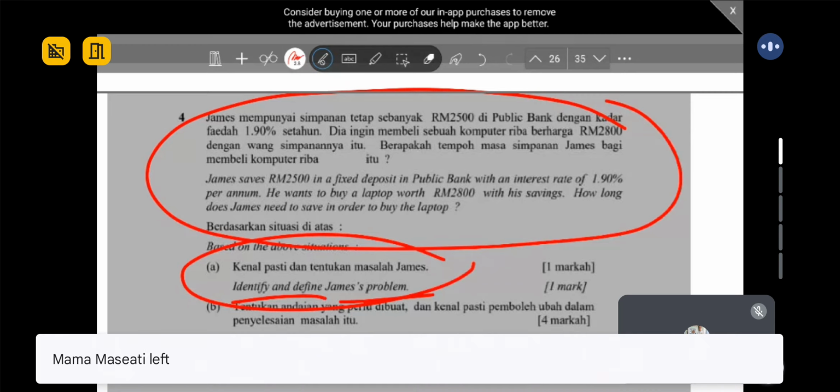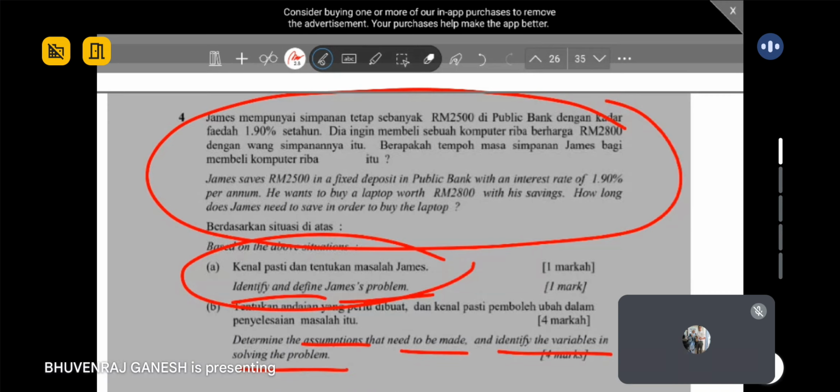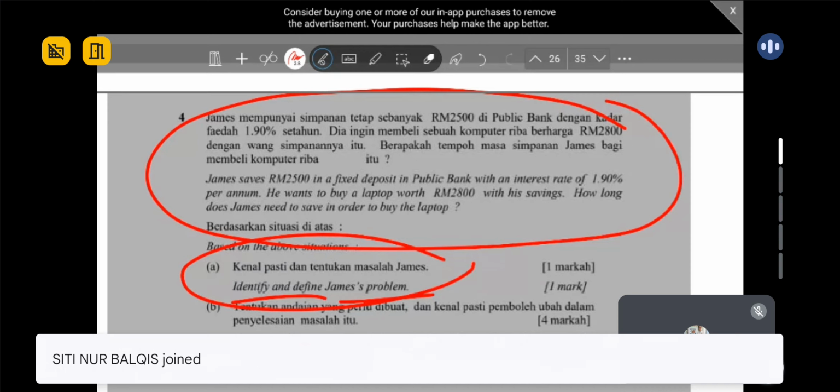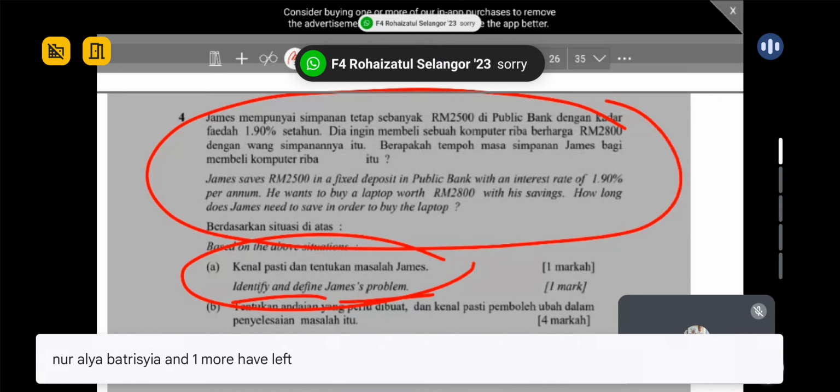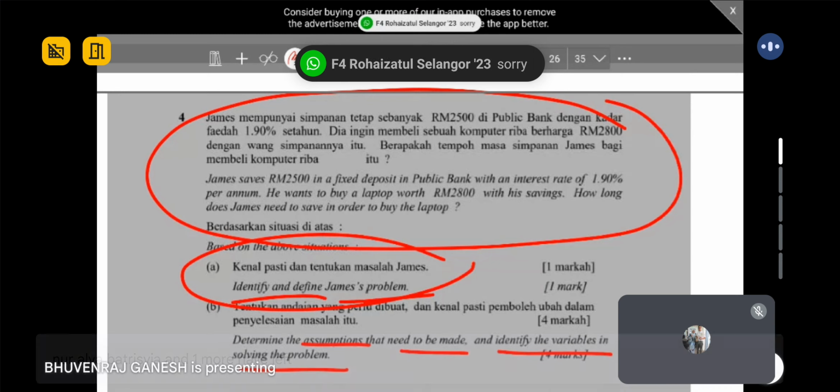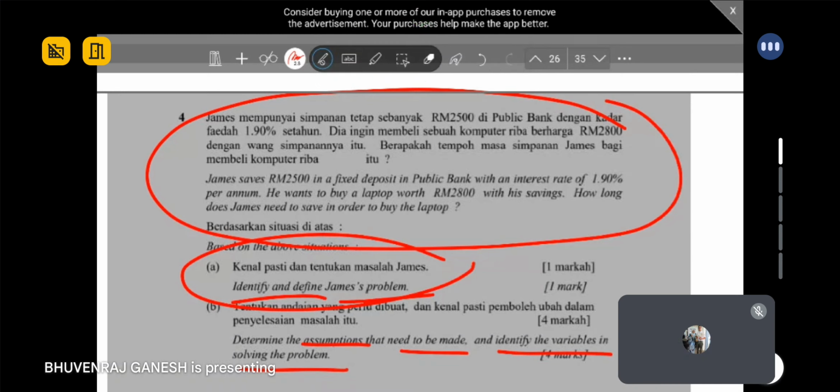I give you all a hint. Apa kena malar untuk bagi situasi ni lebih sah? What must be constant? Constant, guys. What are you going to make it constant? Like your science, right? Science kamu buat eksperimen MV, RV, CV. Constant variable. Okay, dimanipulasi, bergerak balas dan dimalarkan. So, apa yang dimalarkan tu in this question?